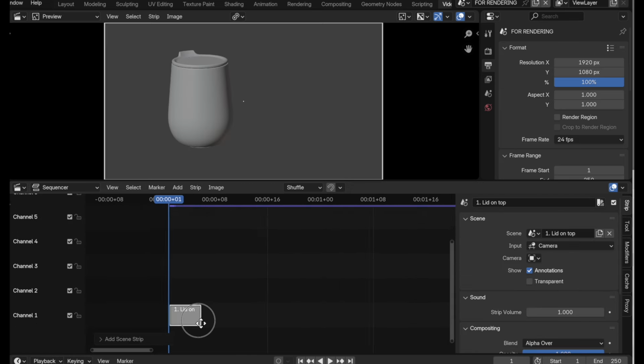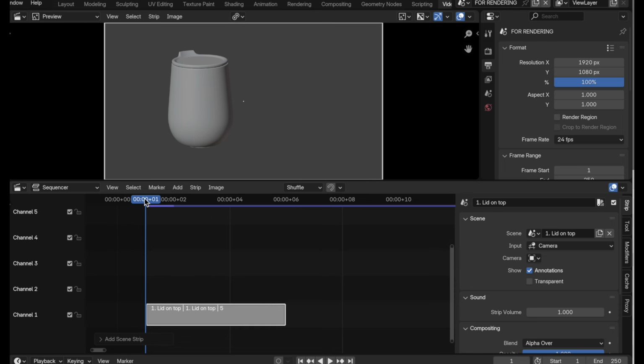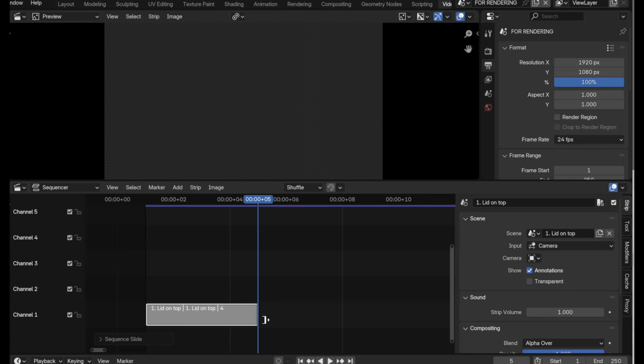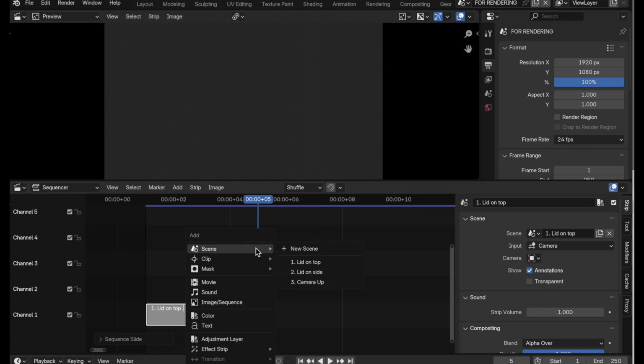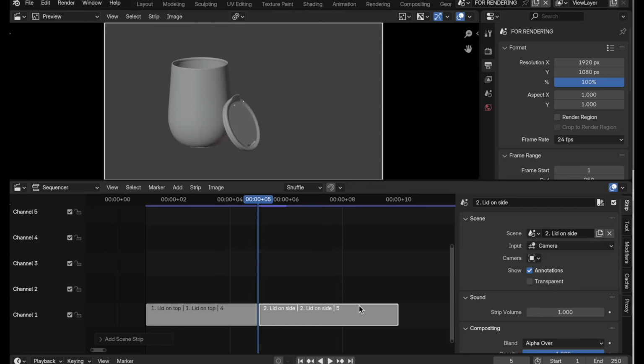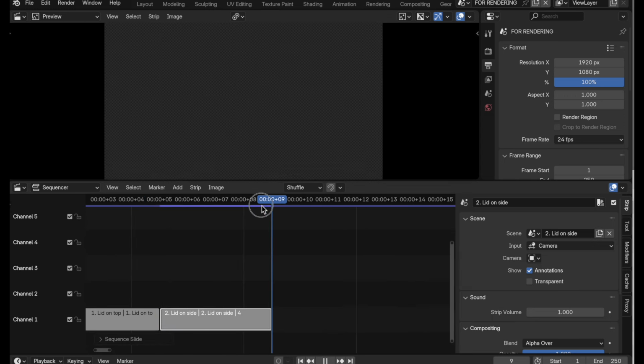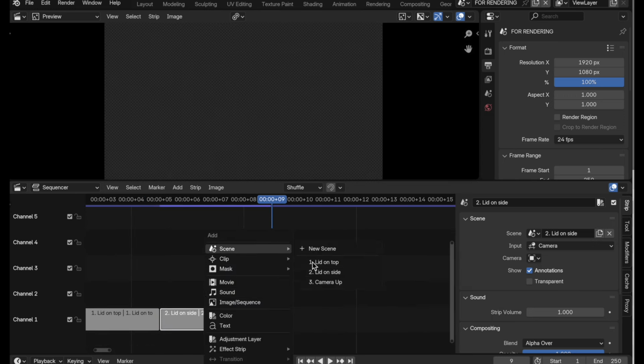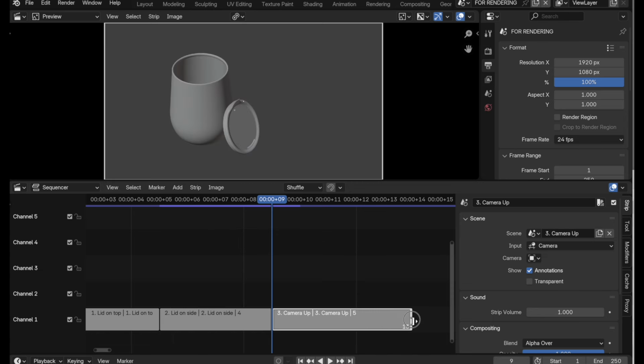Let's zoom down over here. And it's only going to show you this really basic preview. So if we scroll over, we can see that there's one final frame here where it disappears. We just need to trim that off. Then press Shift and A again, add the next scene. We'll just need to trim its final frame off. Then come here, Shift A, and number 3, and trim its final frame. So there we have each of those scenes.